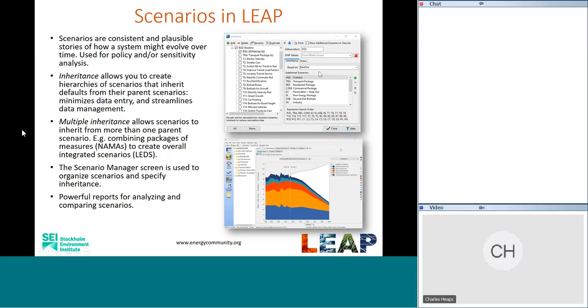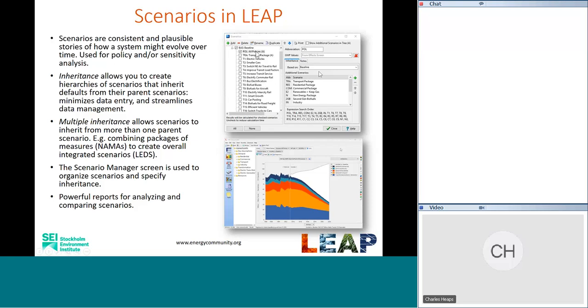And you can see an example of that over here on the right. Here we have a baseline scenario, and then we have lots of small individual policies. It's quite small text, I'm sorry for that. So for example, you might have lots of individual measures like electric vehicles, improving transit load factors, or bus electrification. This is actually an example of an analysis that we did for the state of Massachusetts in the US. So you can have lots of little individual measures. Think of those as being similar to NAMAs, your nationally appropriate mitigation actions. And then you can package them all together into larger integrated scenarios.